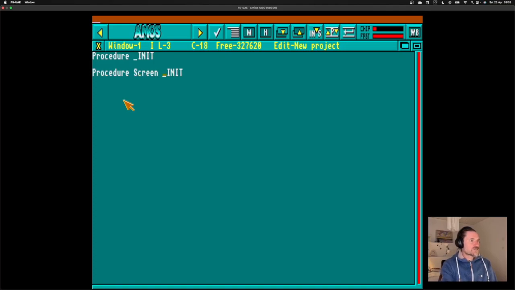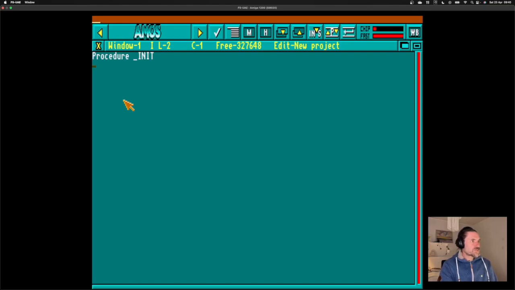So let's just try what I said, underscore screen init. And now you see it stays like screen init. So it works. And now screen init is nothing that I want to have at this moment, so I can get rid of that complete line. And to do that, you press Control Y, and it disappears.